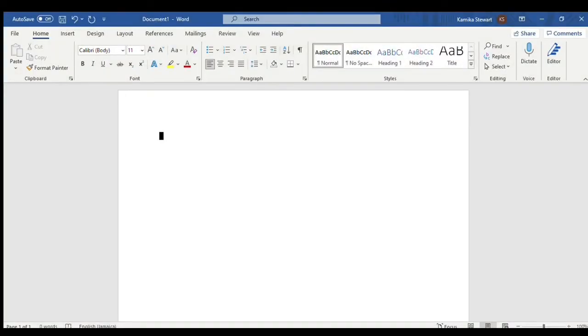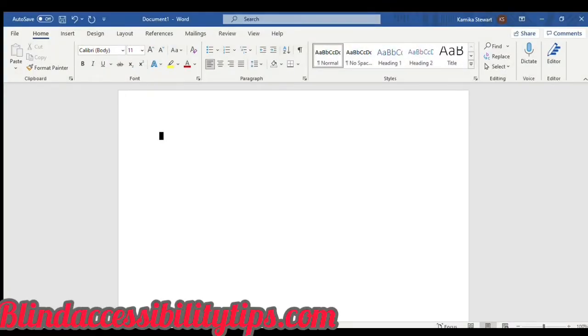The Microsoft Word interface. At the very top of the interface, when you open Microsoft Word, is a horizontal bar going across, and that's the title bar. It has the name of the document that you're currently in, and it also has the name of the program, which is Word.